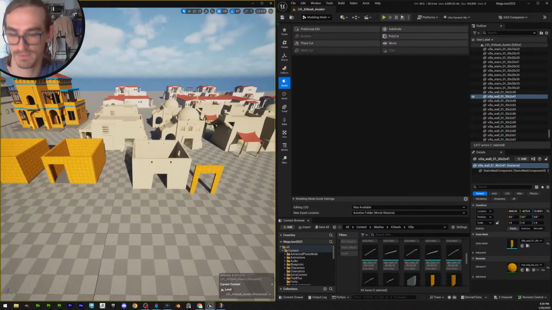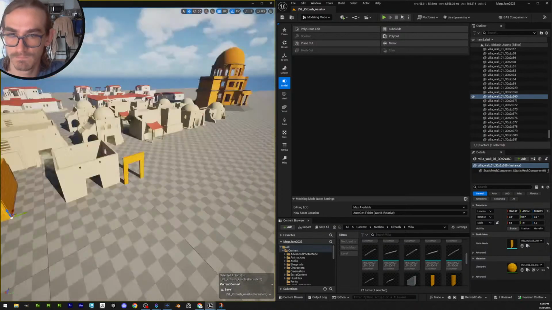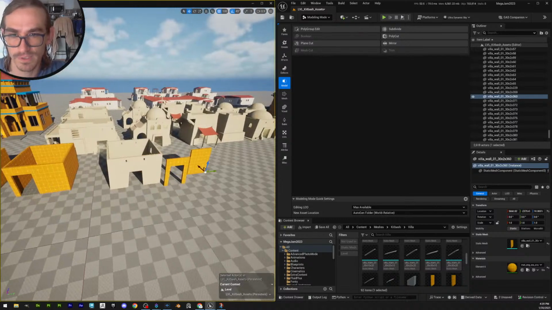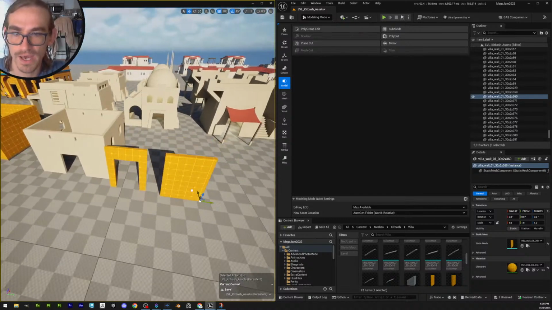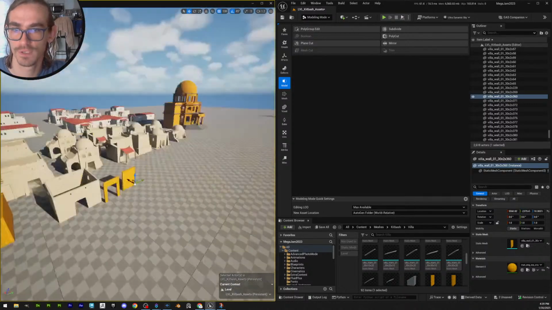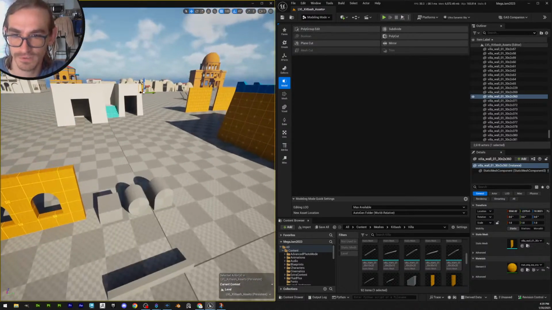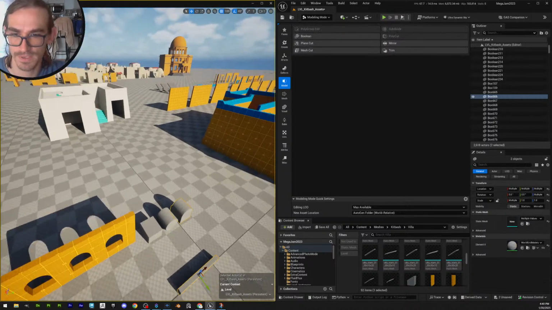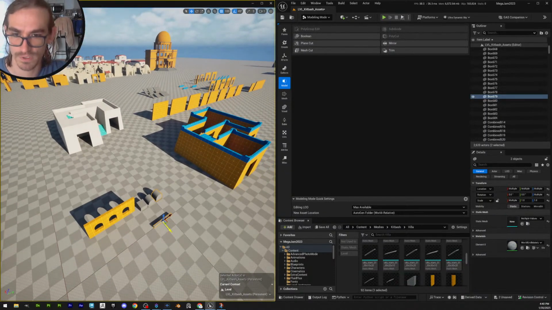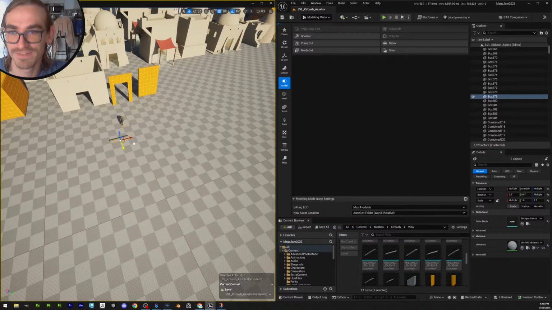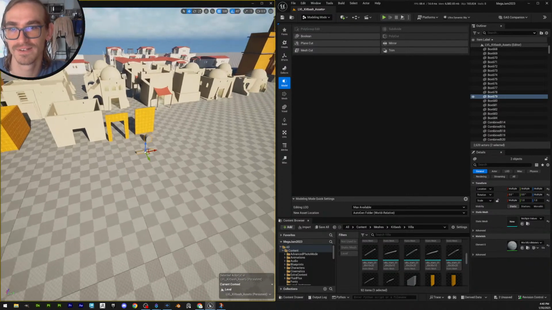So I'm gonna copy this wall. Not selecting the right thing. And I'm going to add a couple of these pieces here that I used to cut through the windows and stuff. Just gonna copy them over here. This is like the building level. I have a bunch of like cookie cutters and stuff like that.